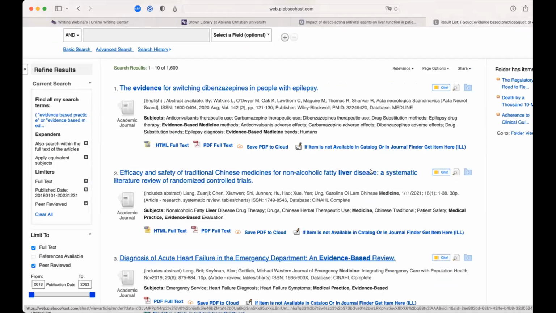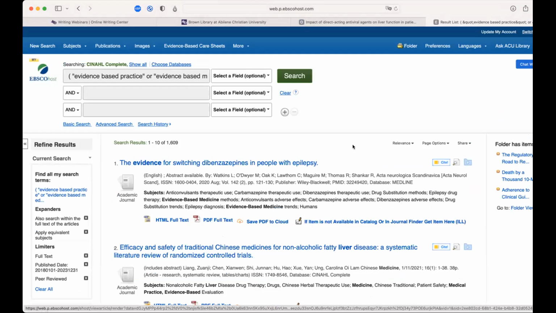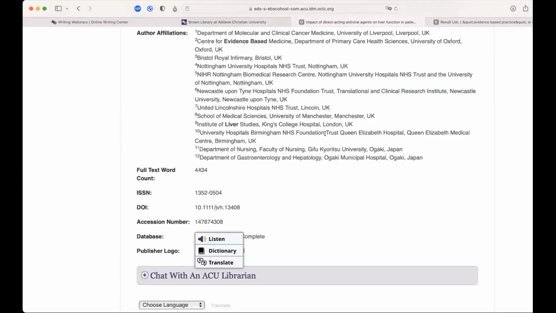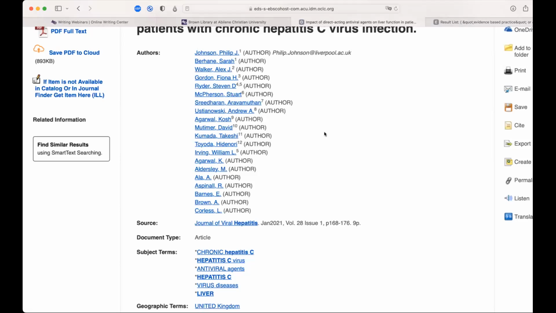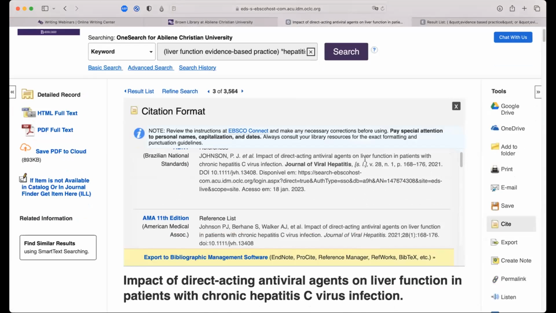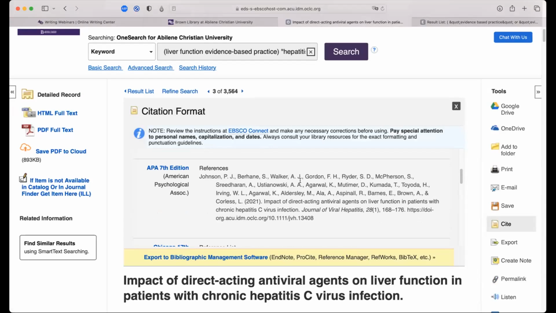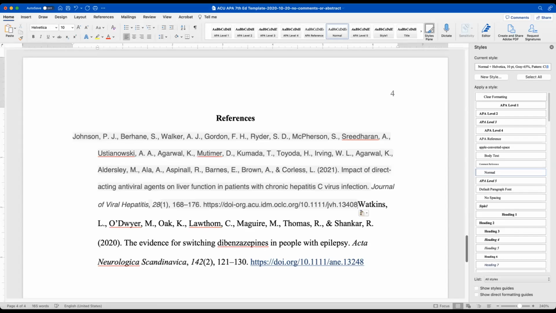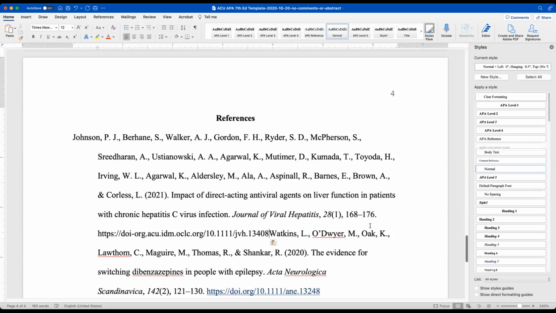I'm looking through these things here and, again, ignoring the actual content because we're just showing the how-to. I would say, I like this article too. I'm going to use it. Well, there's a cite button here as well. That brings up that same menu and I can see APA style. Great. Paste this. And again, I paste, and it's not quite right. So I select Match Destination Formatting, much better.